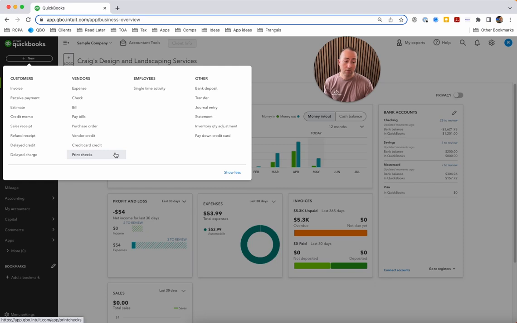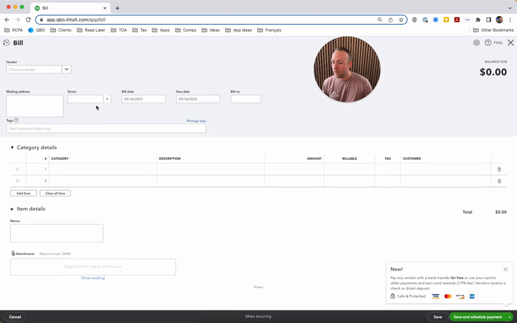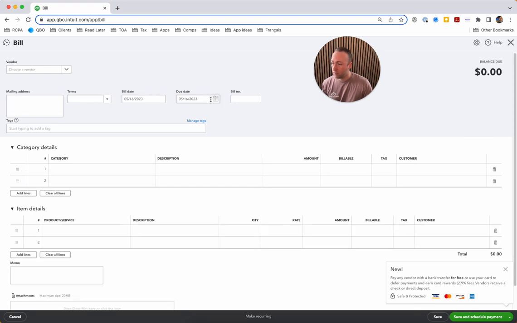Let's talk about the fastest way to enter some of these expenses and bills, because if you're like most of our clients, these are coming in by the dozens every week. So could you imagine coming in here and clicking bill every time a subcontractor submits a bill to you? Honestly, it's a huge waste of time. A lot of these fields can be filled out quite a bit faster through a spreadsheet.